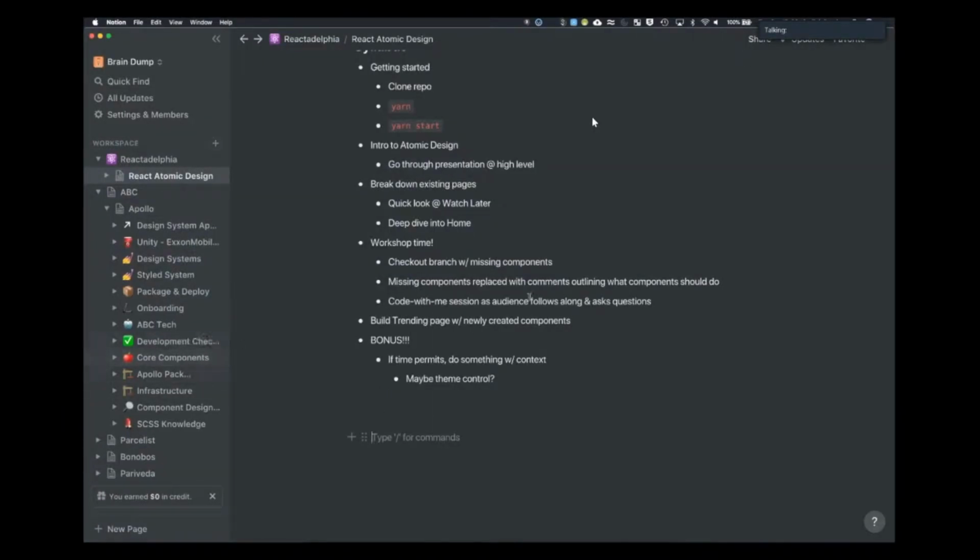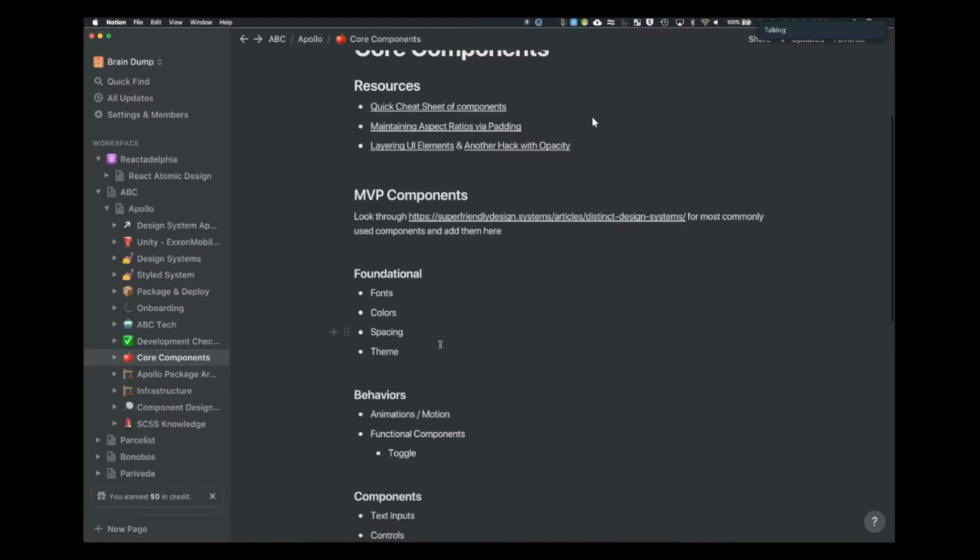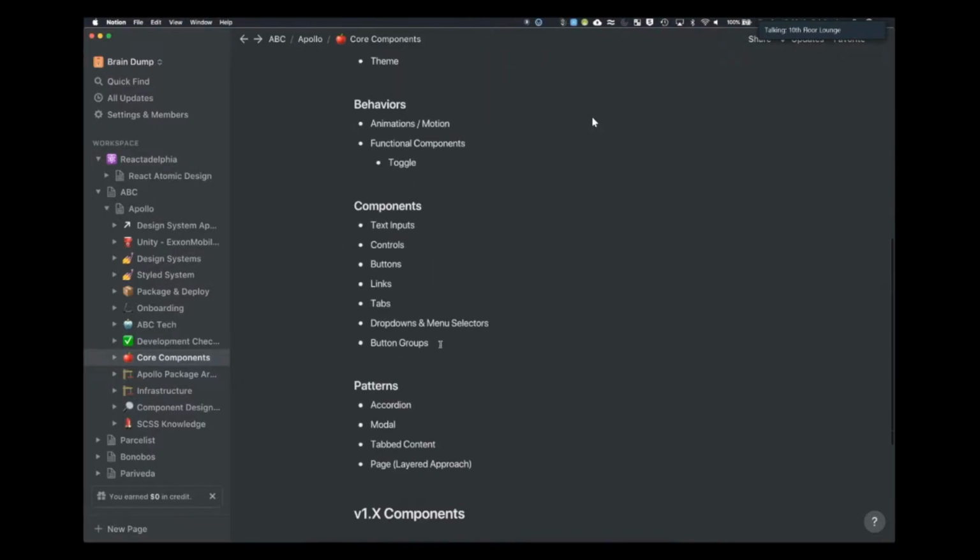Yeah, so I can show you a couple things. So we have core components here. The design system and component library I'm building is based off of an existing project, the one I was just on, with all the components that we needed. And we got rid of a bunch of things that were e-commerce specific, because we want to support more than just an e-commerce platform. The concept of a cart doesn't exist on static content sites, so we're not building those. But from that, we broke it down into these core ones.